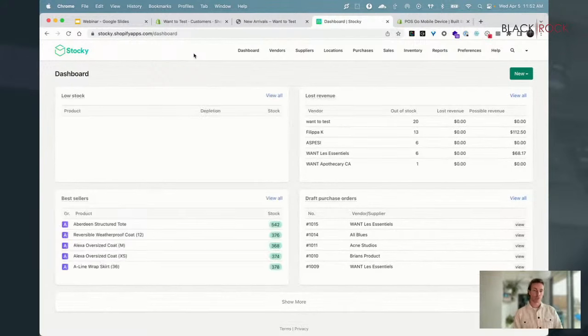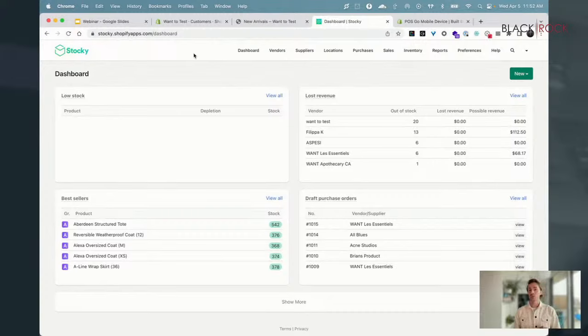As you are creating purchase orders, transfers, adjustments, all of those things, Stocky, the Shopify admin, and the point of sale all work in sync, in harmony, and all update in real time. And so this is where you would do most of your inventory management, writing purchase orders, as I mentioned, vendor management, and there is some inventory reporting built into here.